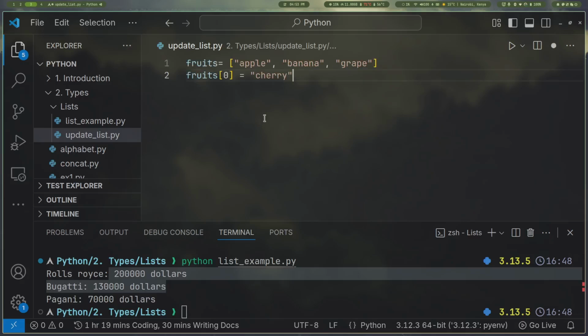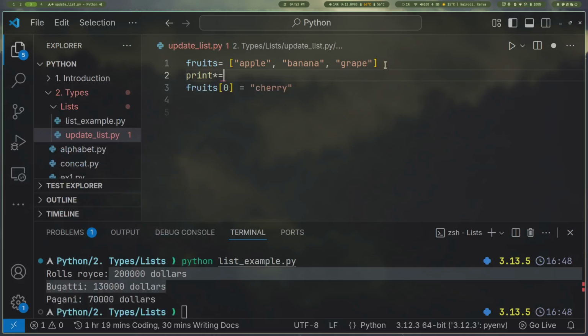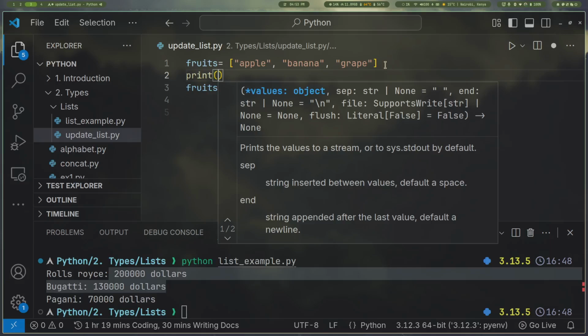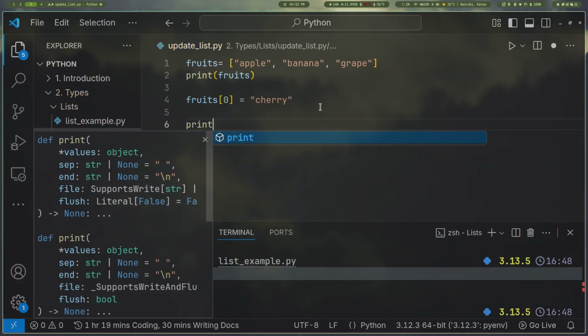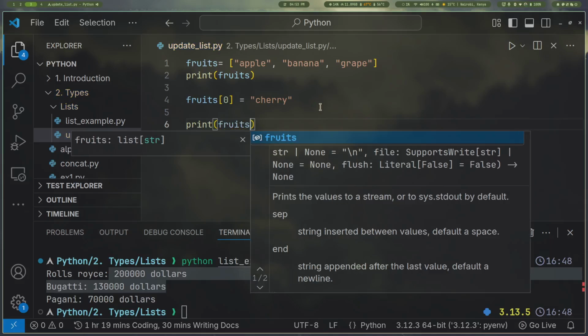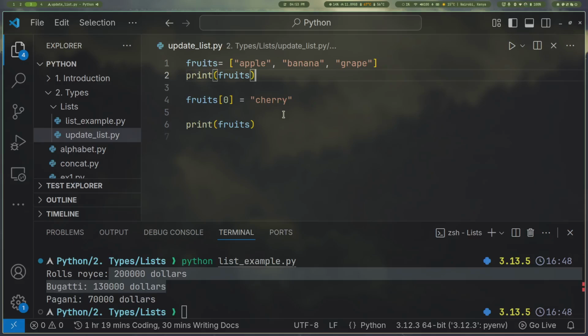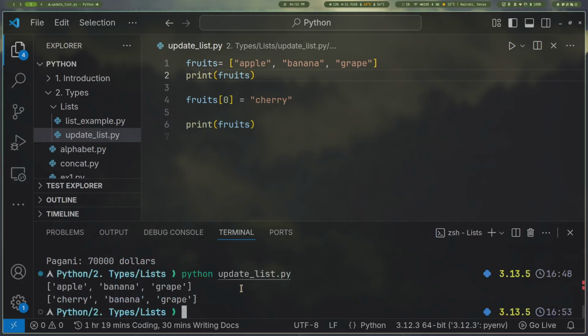And then let's paste what we just said. And then we do so. I want to do print twice, so I'll do print of fruits here, and then I'll do update. After update, I'll do print of fruits as well. I hope we've seen what I've just done here. So when we run our update list, it means now this is the result we have.